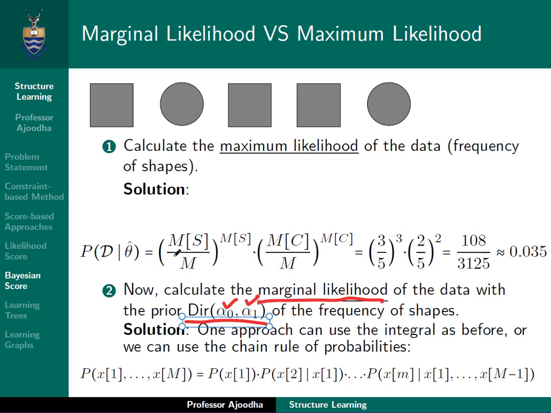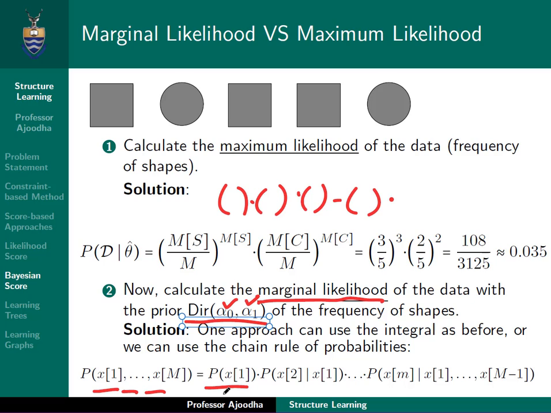Well, with the maximum likelihood, all I had to do was basically multiply the parameter each time. But in a marginal likelihood, we want to calculate the probability of the data, the sequence of data. There's a sequence. We start off with the first sample, then the second sample, then the third sample, and so on. That joint probability of the data instances, x1 to xm, can be summarized using the chain rule for probabilities as well.